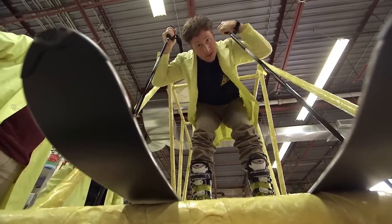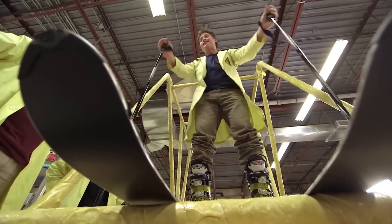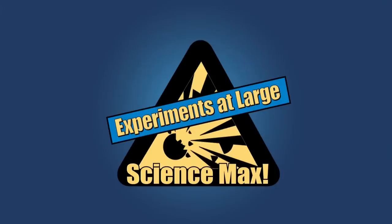Science Max, experiments at large, pasta bridge, skis. What more could you want? Maybe a pasta chairlift of some sort. Science Max!